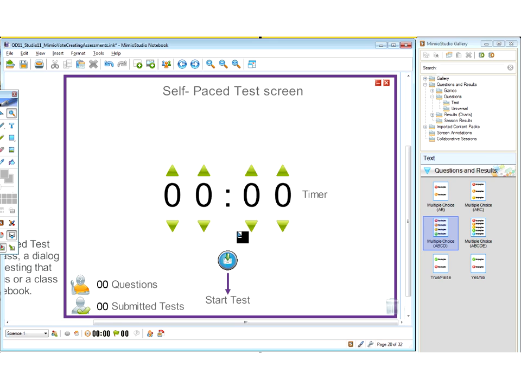I personally would not set a time, because when it does time down, if students aren't finished, it will lock them out of the assessment. So as soon as you start it, it will start a timer. I think it would also be a choice of yours if you let this timer screen show on your projector. I find that students sometimes get a little agitated when they see a timer out in front of them, but maybe you're doing some time tests. So typically, most teachers, when they use a self-paced test, that is the day that they don't really even use their projector, because you don't need to be displaying anything.